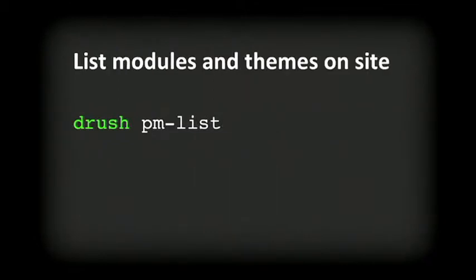Then you can list modules, various modules on your site. Say if you go Drush pm-list, or PML is the shortcut name for it. That will give you a list of all the modules on your site and whether they're enabled or whether they're not enabled. If you do Drush help pm-list, it'll give you some attributes which you can add to it. So you can see information about what attributes you can add at the end of the command, and that will allow you to say, for example, only list modules which are contributed modules. You don't want to list all the core modules. So I'll demonstrate this later, but it will be drush pm-list --no-core. But I'll show you that later.